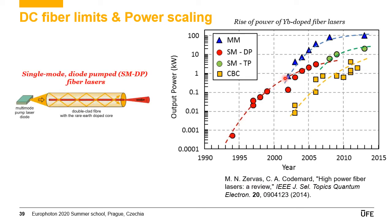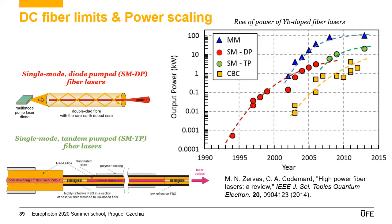The red curve shows the rise of power of single-mode diode-pumped fiber lasers that goes up to about 3 kilowatts. With advanced design of double-clad fibers, 10 kilowatts was demonstrated. Higher power can be extracted from single-mode tandem-pumped fiber lasers. They use higher brightness sources, typically one or multiple fiber lasers, to pump another fiber laser. So, for example, here a thulium-doped fiber laser is used for pumping holmium-doped fiber.